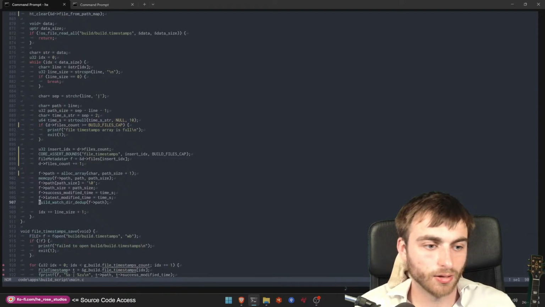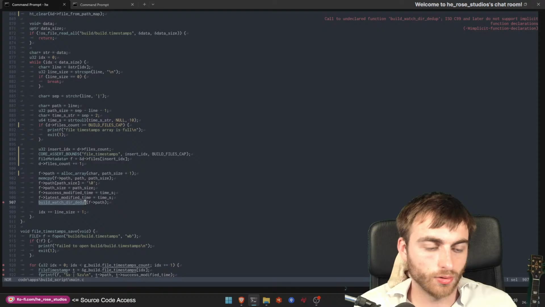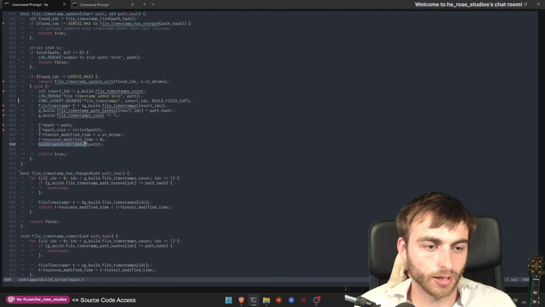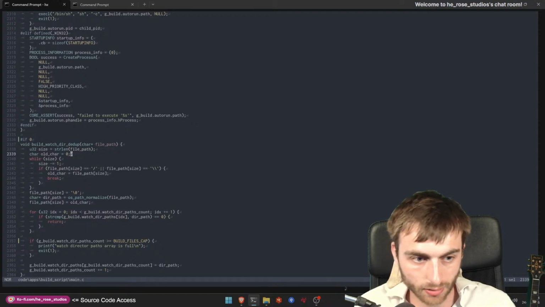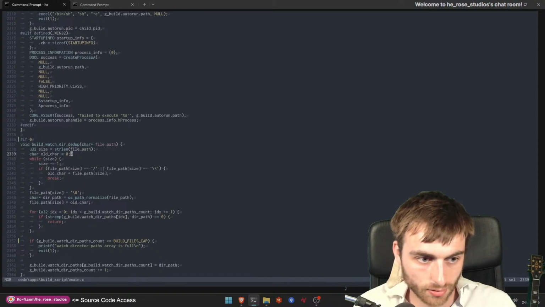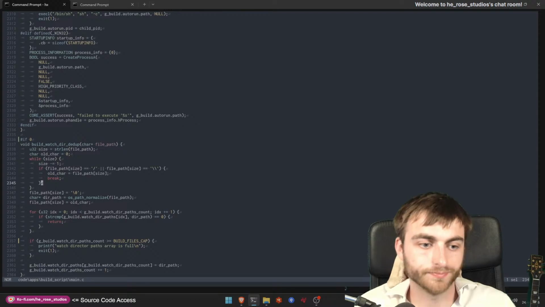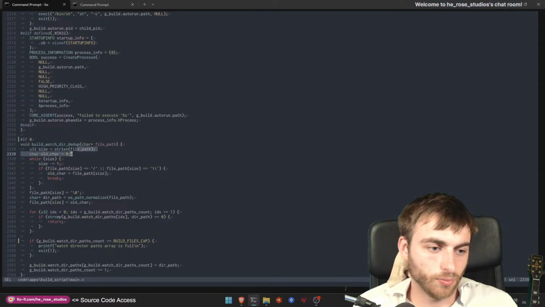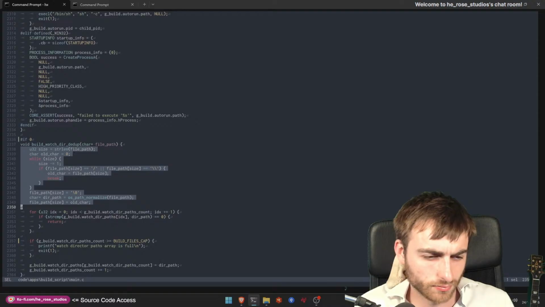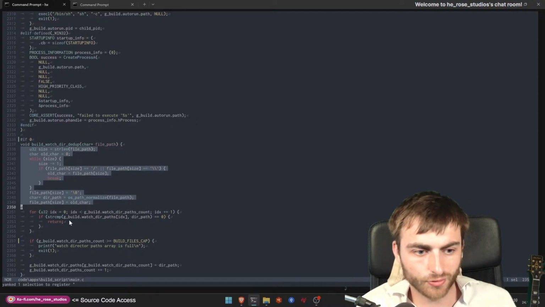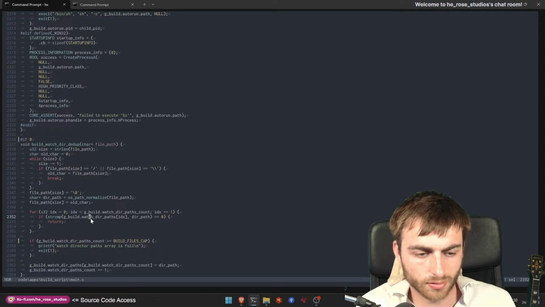So this was saying watch directory deduplicate. So that would take a path, it would loop back and find, yeah, do a string length and then normalize. Right. Yeah, I think we need one of these. I think we need this code kind of thing. Yeah, that was search all over an array as well.